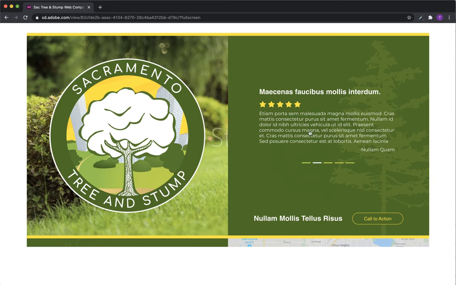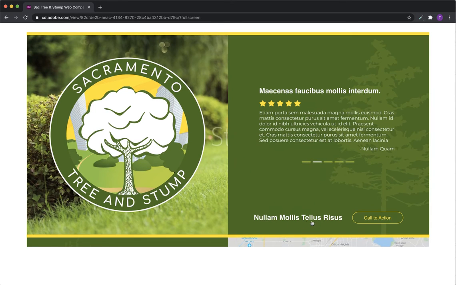So it's a very powerful area that allows you to do very little to no work at all to maintain, but it looks like your site's constantly updating and doing a lot of new and neat things with the content. Moving on, here we have a call to action area.